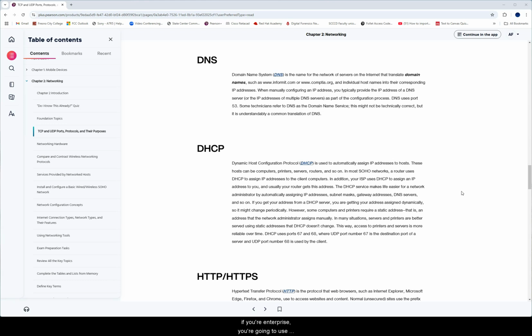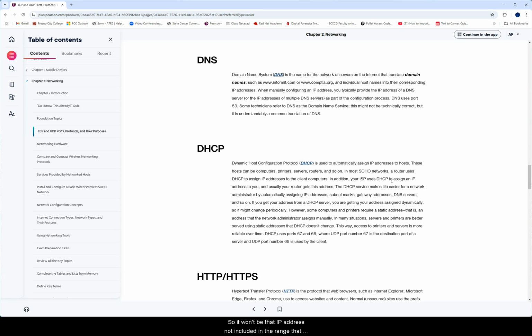Now, of course, if you're an enterprise, you're going to use something like Google for their DNS servers to get that information. DHCP has to do with giving an IP address to every node. A node is a device on a network, in a local area network, and usually those are set up by the network technician, who sets up a range of IP addresses that can be allocated out and delivered to every computer, or something in the local area network. And okay, there's a pool you can use, right? We'll let this many items on this local area network, but we're probably going to hard code the IP address for the printer, because we don't want that to ever not get connected, right?